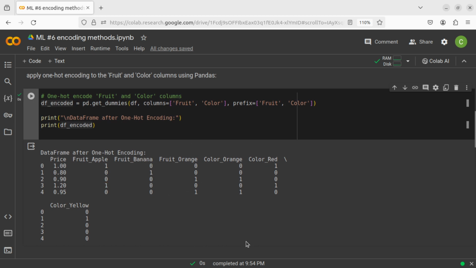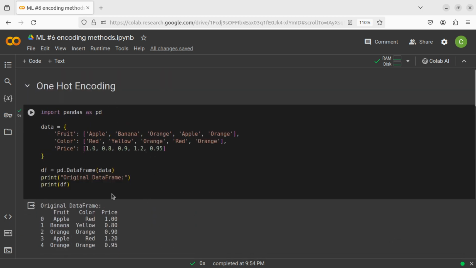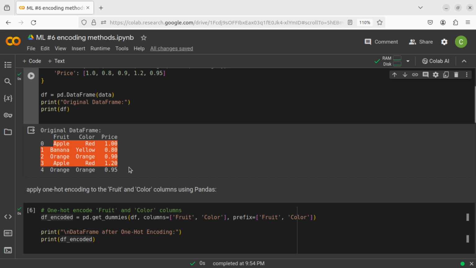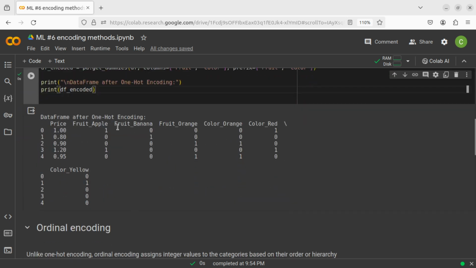So this is the way we do it. This was a short data set with just 5 observations. If it were lakhs or millions of rows, it is very handy to use pandas. So this is the way we do it in Python.